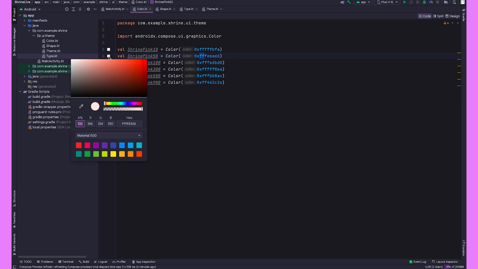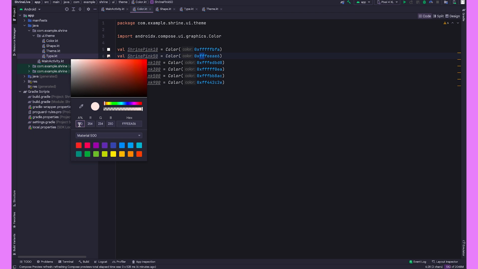If you do want to play around with colors, though, in Android Studio, you can do that. If you click the little color block on the gutter, we actually have this nice color picker here. And we actually have the original material color palette here as well. This won't be needed for today, but if you do want to experiment with color, it is here.